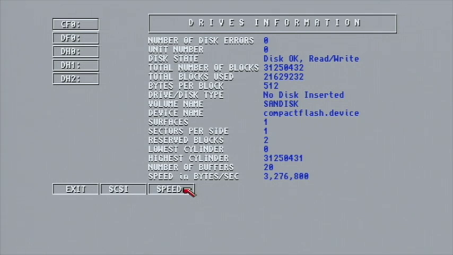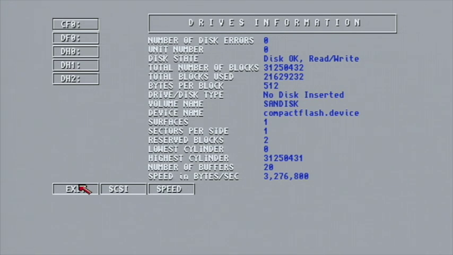I've actually got a SanDisk in front of me here. 30 megabyte a second. What did the FujiFilm say? Not quite sure. It looks like 3 megabyte a second, but I've written Workbench on it, so I can't actually see what the last digits are. Not that it matters. So I'll get myself a SanDisk, and we'll give it another test and see how it goes. That's quite an interesting test. But that is a 1.5.